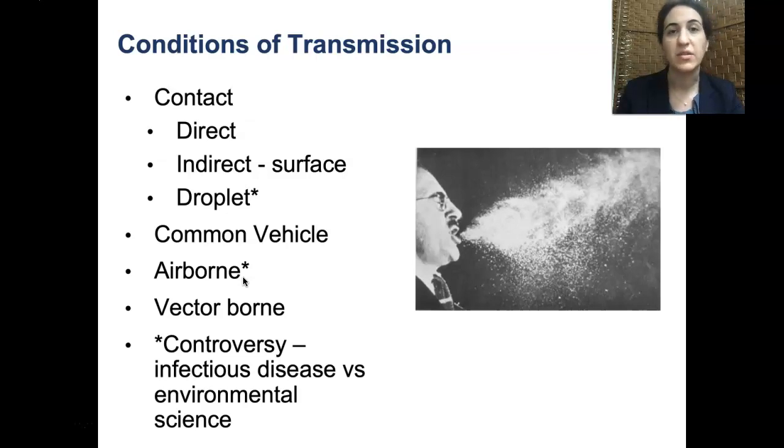Contact transmission can also be indirect, through touching common surfaces. Common vehicle transmission can occur through contaminated food or contaminated multi-use medication vials. Airborne transmission is also possible for certain pathogens. If an organism can survive once the droplet dries out, it can float in the air for longer periods of time and can be transmitted through breathing. Both measles and tuberculosis can be airborne. There is still discussion about diseases such as influenza, which are known to be droplet spread but are also shown to be airborne with emerging research. Lastly, other diseases such as malaria and yellow fever can be transmitted through vectors like mosquitoes.